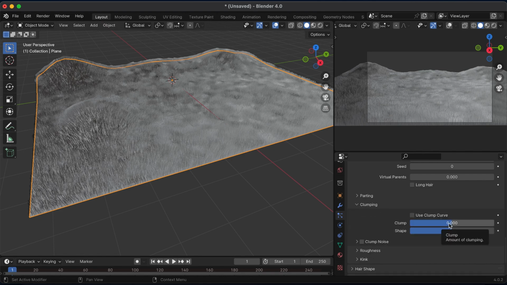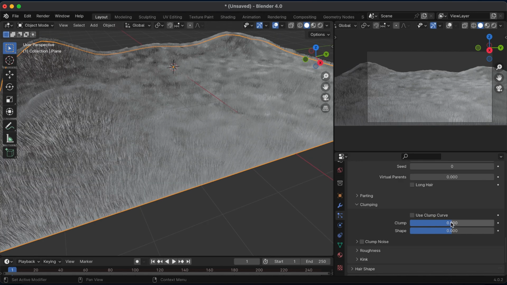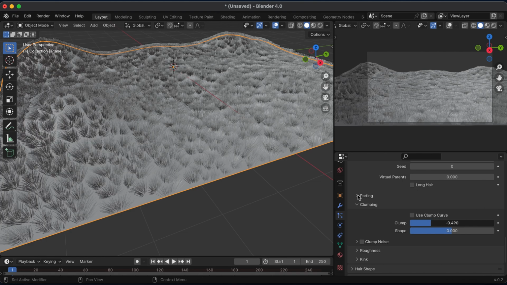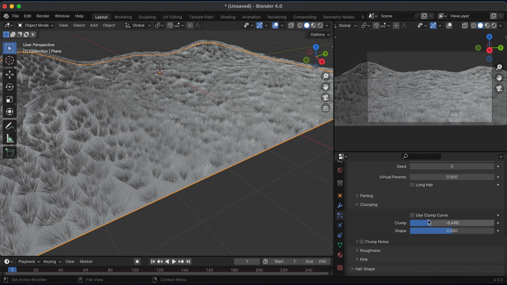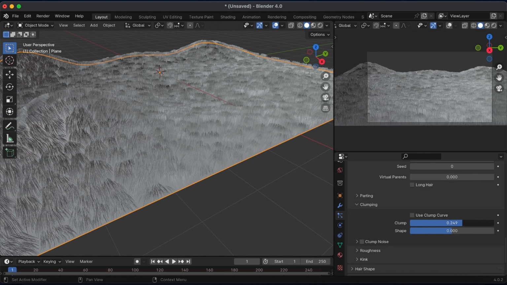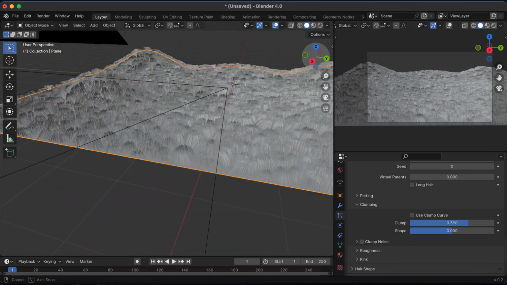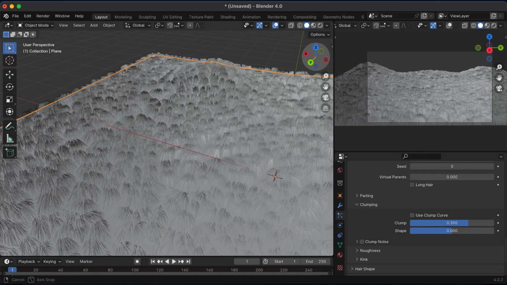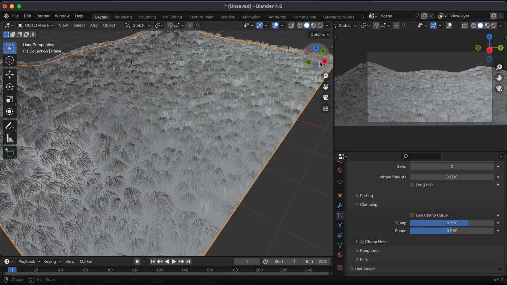When you are working on grass, I want you to listen very carefully. Grass tends to move from a center point going outwards, like that. But when you're working on hair, it tends to want to meet at the top. Now, when you're making maybe a carpet, fur for maybe a dog and everything, you make sure that you increase the clamp so that your hair can move close together. But since this is grass, I'm going to reduce it to negative something.